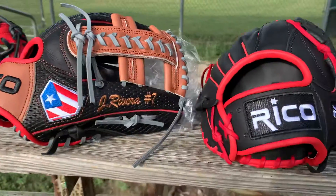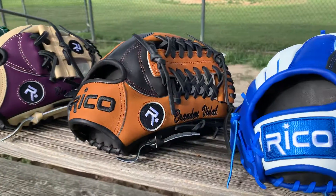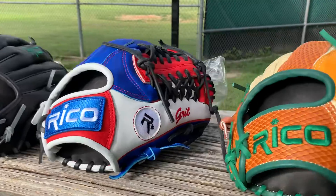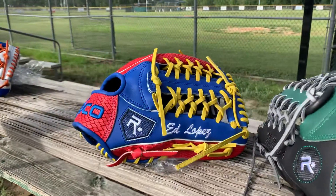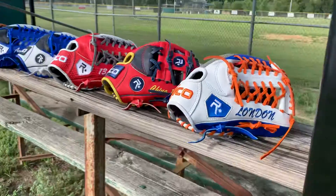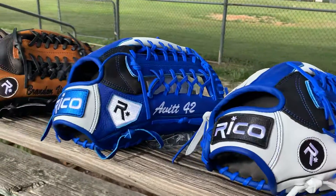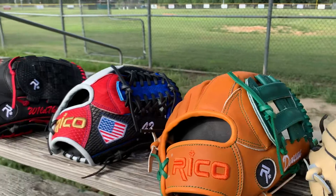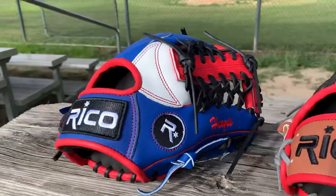All right guys, if you have any questions about these gloves or anything we make, please let me know. Happy to answer by DM, Facebook message, or Instagram — they're all connected so we should get the message — or you can just email us. All these gloves are made on our customizer, so you can go to our website and design it and see what it's going to look like. We don't do orders off the customizer sometimes — I get people that want to do orders off the customizer — but there's so many details that it's a lot easier, and it records all your keystrokes. When you go in and click, it records your keystrokes, and that way when you add to cart and check out, we make whatever you add to cart. Making a glove through email is a lot more difficult, so it would be a lot easier just to go through our customizer.